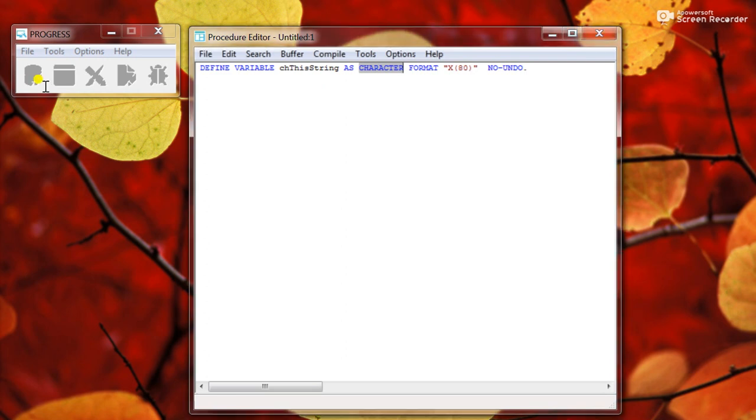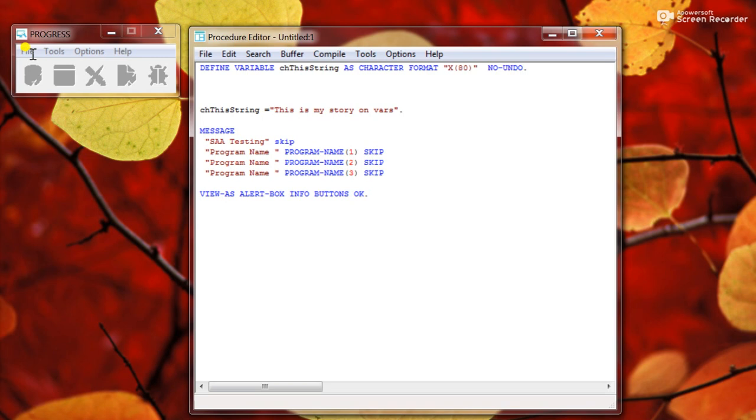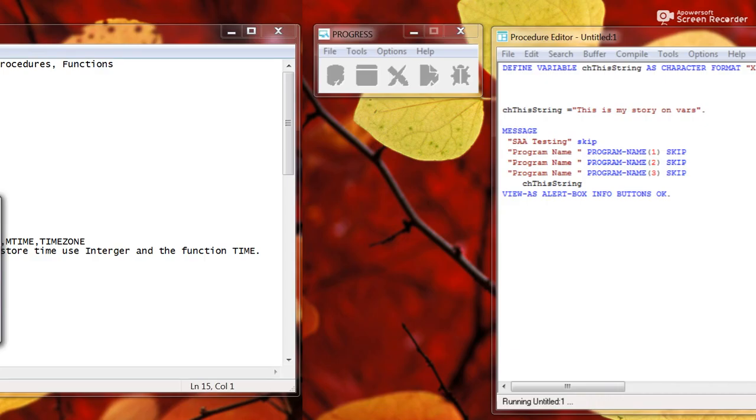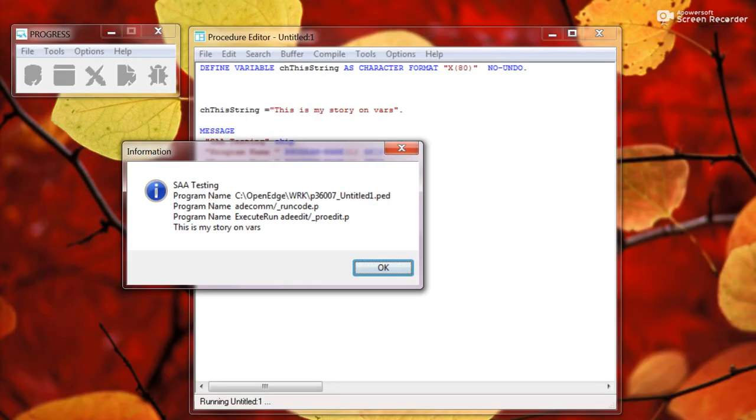All right, so basically, anything goes as far as this string is concerned, because I gave it a full 80 character set. And that would be the equivalent to hello world, right?